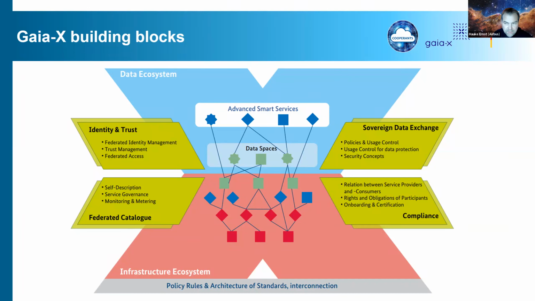To do so, there's a lot of things that you need to do. You need to establish a kind of identity and trust framework where you can use your identity that you create once for many different purposes and to consume data, consume services, and so forth. Having a kind of catalog, so a meta information, which data is available, which services are in place, and where to find them. That is another element. Some data policy and governance and compliance rules is defined in GAIA-X. And the whole thing is also made to ensure data sovereignty regarding the ownership of the data.